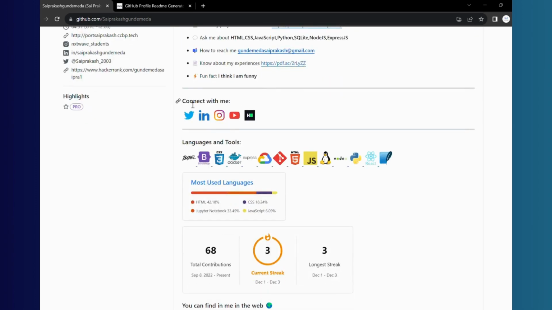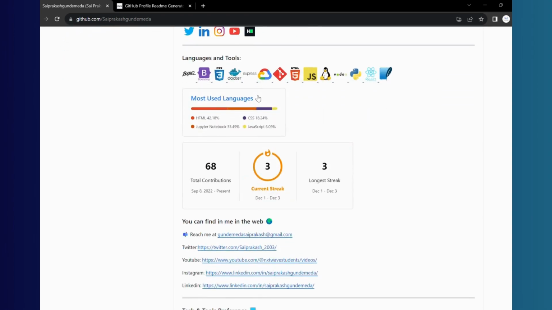You can connect with me on these social media applications, and these are the languages and tools which I am familiar with, and most of the languages I have personally used.